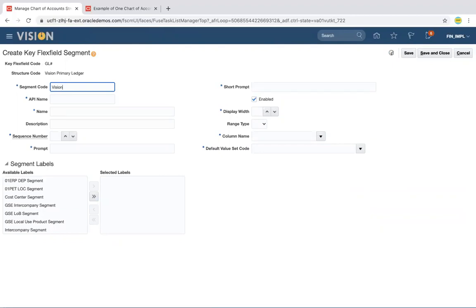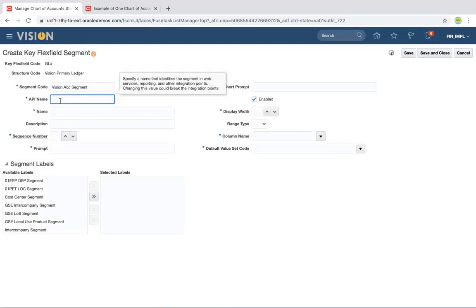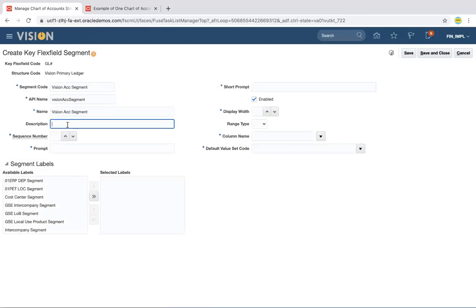For the natural account, I'm just adding one more segment, Vision account segment. Name is type, description. The sequence I'm giving now 2 because I already selected 0 and 1. Prompt I'm giving Vision account segment, short prompt account. Display width I'm taking 10 again.